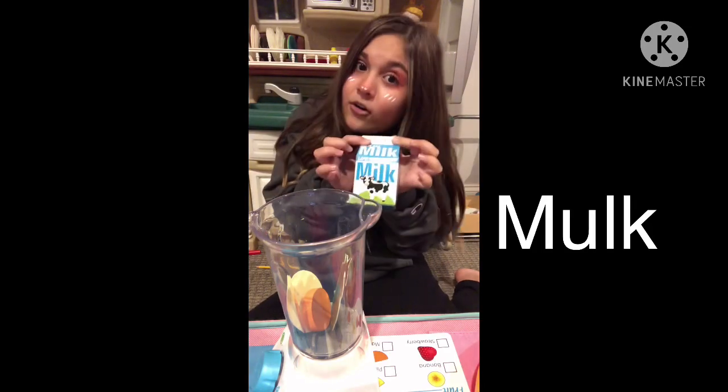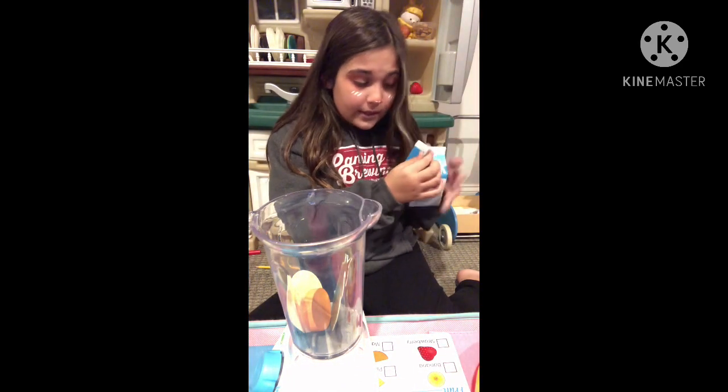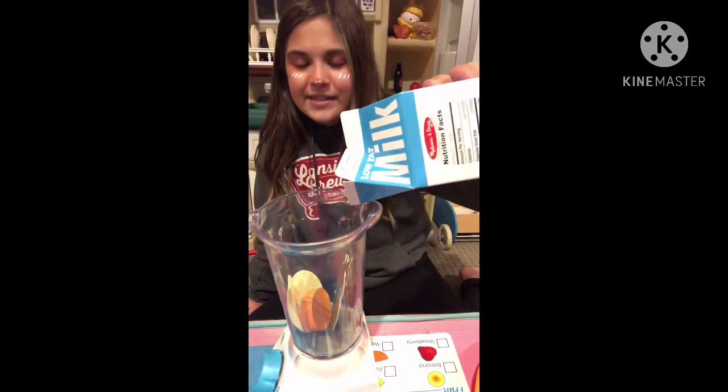Well, anyways, we have to open up the milk. As you see, it's milk. Has a little cow in there. See it? No, I'm not gonna throw my milk. This is my prized possession. This is adorable. Well, we gotta open it like you do at the schools. Whoa! And then you pour the milk in there. Pretend milk.